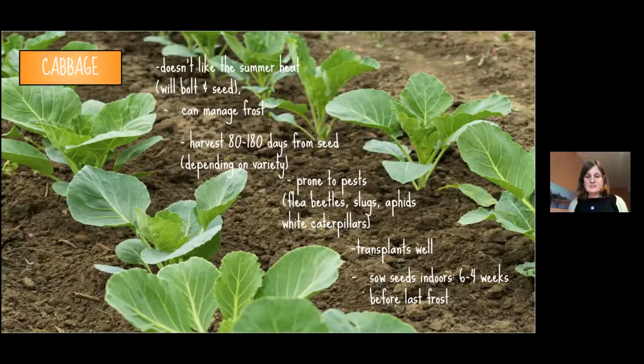And they are prone to pests, cabbage are. So that's another piece of feedback I usually get from people. So I do recommend covering them, and I recommend covering them as soon as you put them in the ground with some sort of row cover. So everyone loves cabbage, not just us. The flea beetles, the slugs, the aphids, everyone loves cabbage. So if you can get them covered, you'll be good to go.